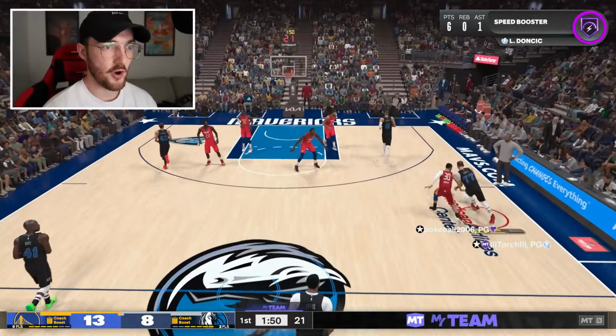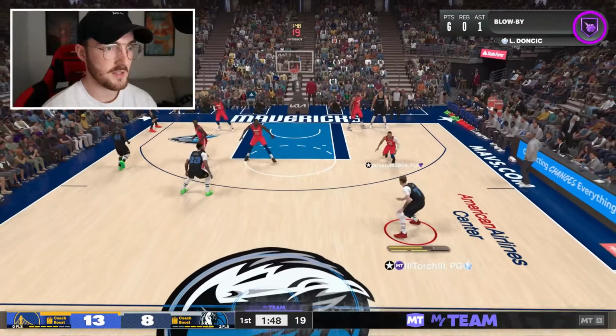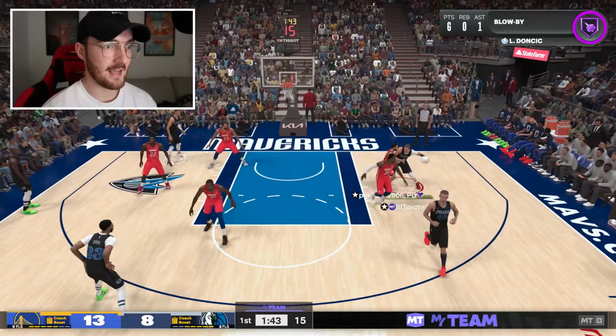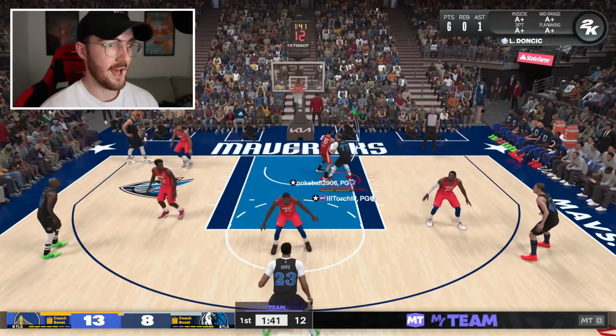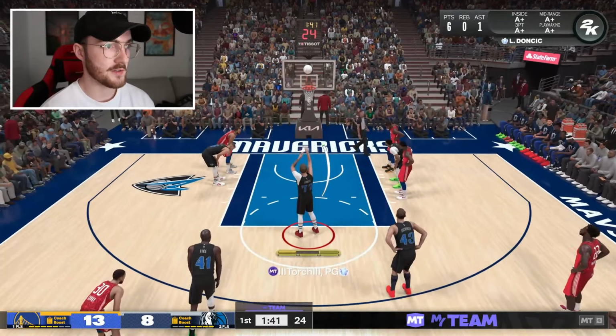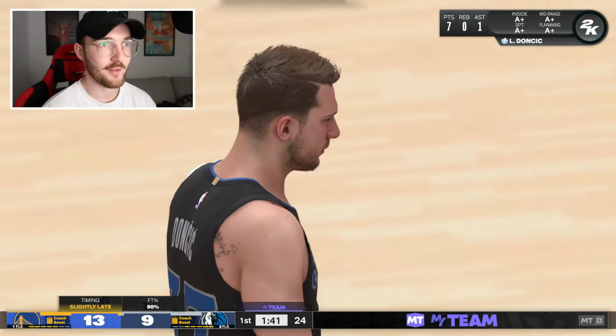That's one thing that I've noticed using 100 overall cards: when you verse players, it feels like they lock in. It feels like they lock in a little bit more than if you weren't versing a 100 overall. Got two free throws. These are a must. If I get to the free throw line, I got to knock them down.